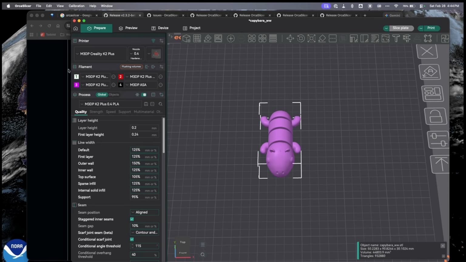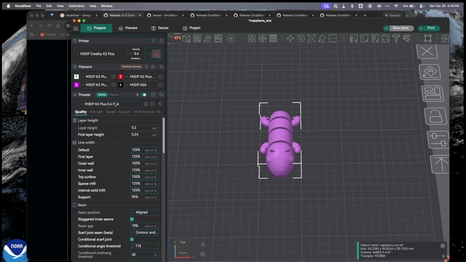I am printing using this now, so I've been pretty happy with it. Some things to look at is they've changed the UI to make it more consistent. If you look up here under Printer, you'll notice this is much more compact and informative. Now it's listing the printer, your nozzle, and then your bed type. And you can hover over those or click the down arrow and see what your options are. The Wi-Fi connectivity has moved up here next to where it says printer, so it's up above. Again, a little bit more visually pleasing, and I think it's much easier to see what's happening.